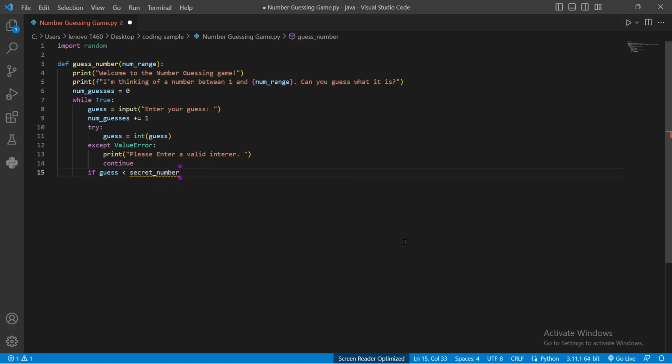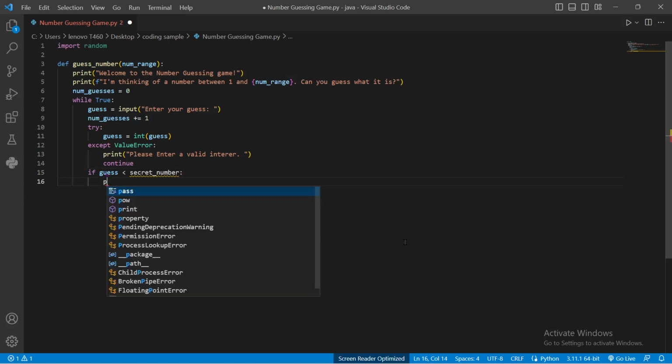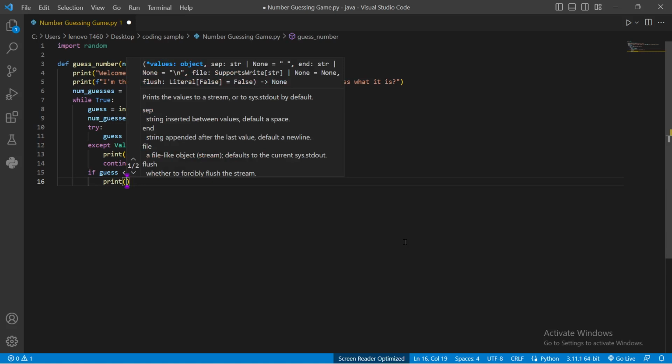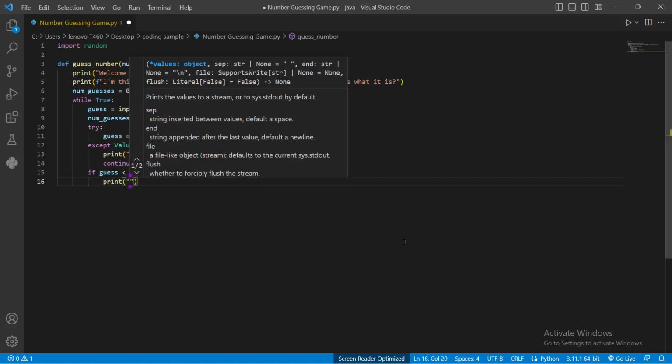So what we are going to print, we're going to print to the screen that your guess is too low. So we say to the screen, too low, guess higher.